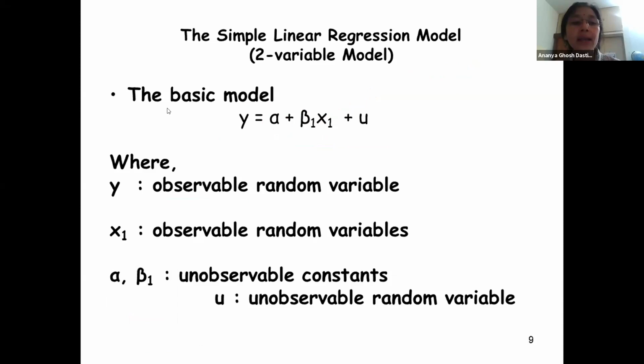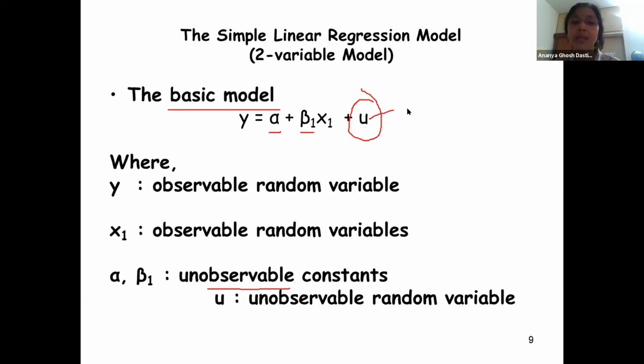Our basic model is all about estimating alpha and beta, where alpha and beta are simply constants which are unobservable. I can't see those constants, so I have to estimate those. So I start with some data and then I use two variable regression as I'm just going to go on and explain. Now, before I proceed, look at one more term, which is this term U.